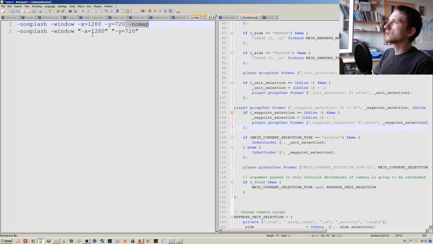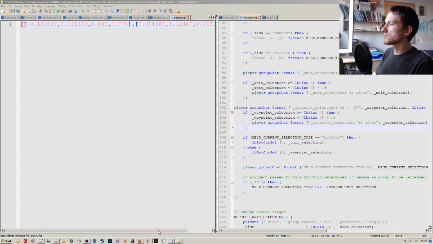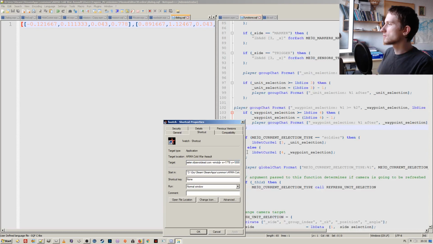So I changed Fwatch so that it adds no map at the beginning, and now it works. Yeah, I know, it's super weird. I don't know if it's Windows, because I can write my own program or a batch script that just prints out arguments and it works. But it doesn't work with Flashpoint. I can show you how this works actually. So the arguments that have equality signs should be at the end and nothing else after them.